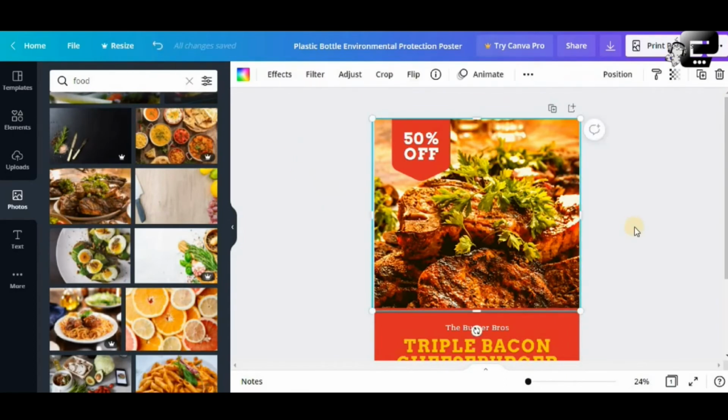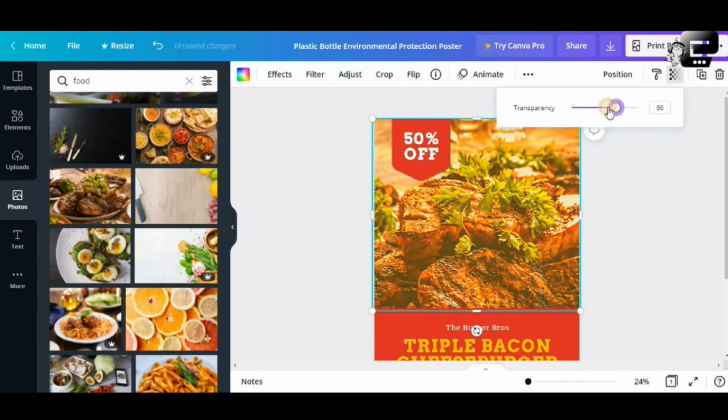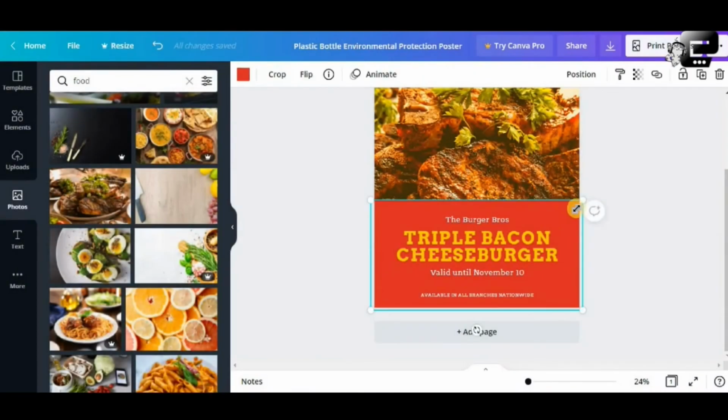Okay, so I think this is nice. You can also set the transparency settings of the image just by clicking on the transparency button here on top, and the slider here you can just use to set the transparency settings there. Depends on what you like. And for this one, you can click on the color here.